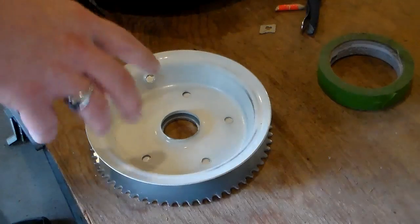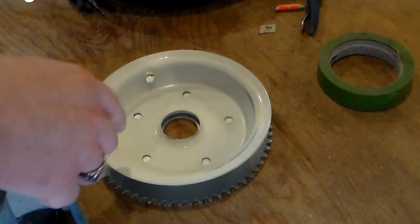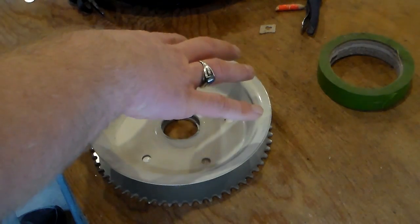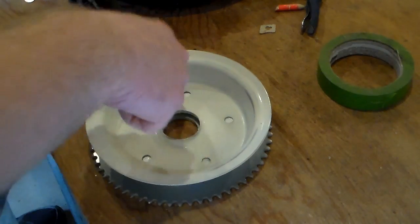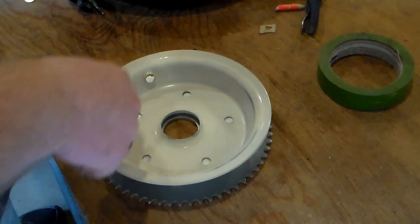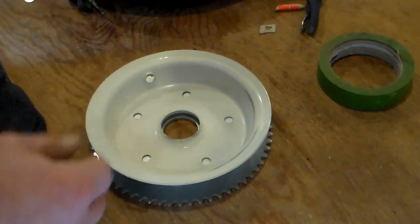All right, I got this lined back up there again and got it lined up with those little green dots that I made, and I rotated the whole thing clockwise about half a hole. So hopefully that'll give me enough room next to the holes that are already in the sprocket that they're not extremely close together.